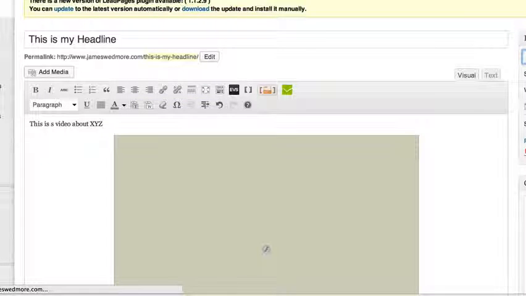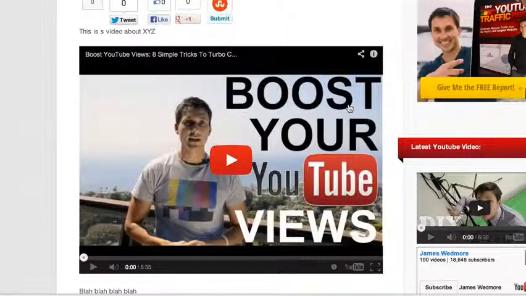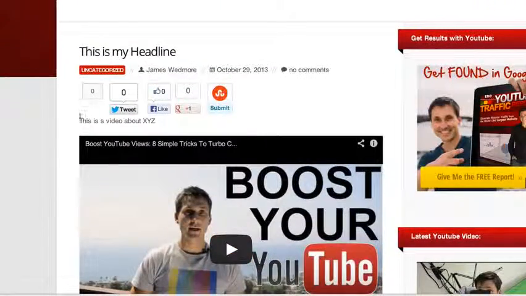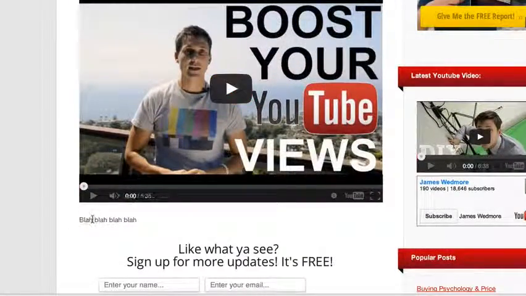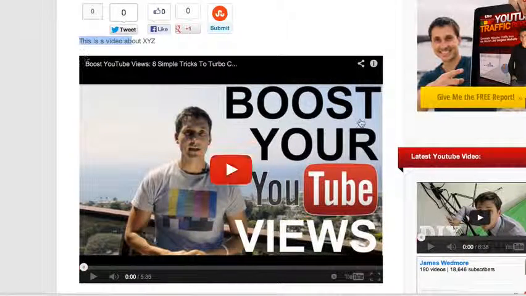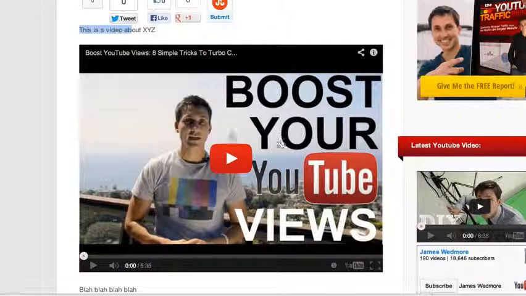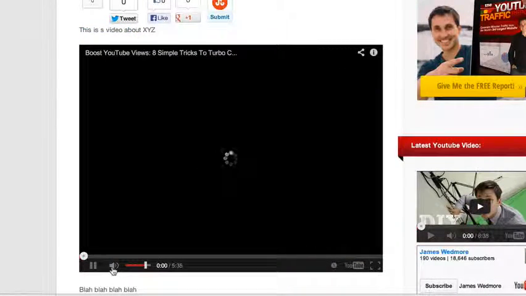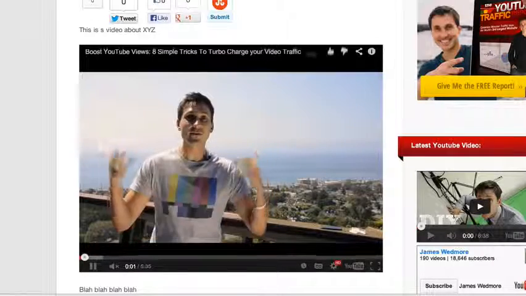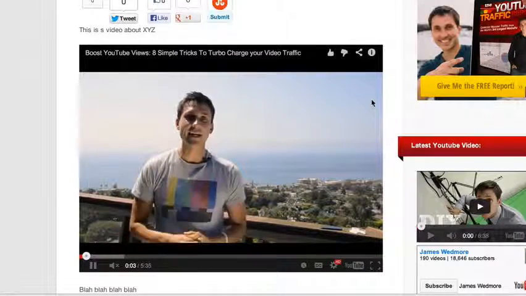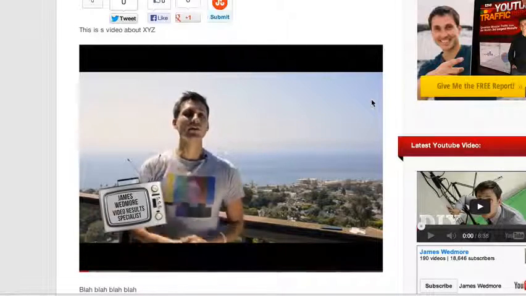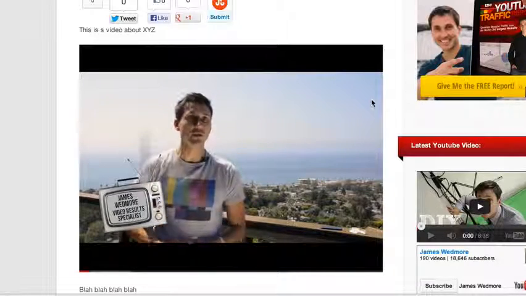And then I want to save the draft, and we're going to go ahead and preview this because we might want to change it just a little bit. Okay, so we're previewing my post, and you can see here's my text up here. Here's my text below it, and then here's the video. It's centered and it's the perfect width, but I've noticed something, and you might notice it too, that there are some black lines up at the top and the bottom. It looks like it got embedded in a 4:3 format, and what we want is a 16:9.